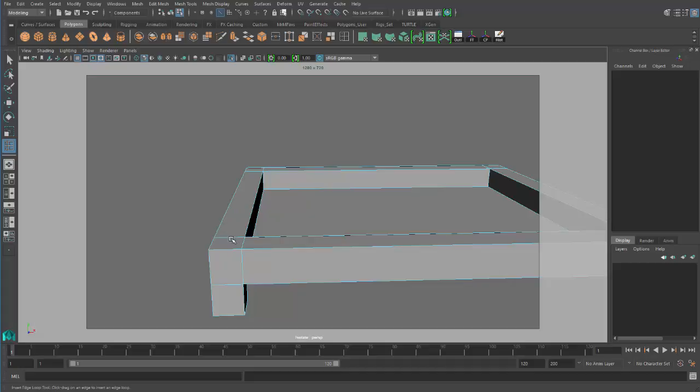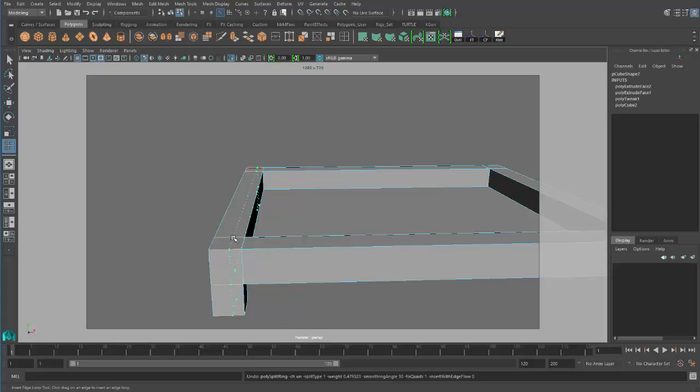For example, if I click here, you can start to see the preview line. If you don't let go of your mouse, you can drag it around to where you want until you are happy with it, and when you release, the line will appear. Let me undo this. If I click on this particular line, it's going to create an adjacent line this way around. So you get the idea of what insert edge loop does.